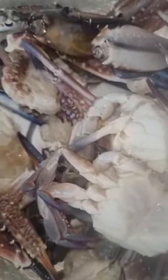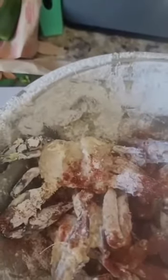Okay, so here we have the blue crabs that were soaked in lemon and salt. Now we're just going to mix the egg and put on top. Okay, now it's all coated with the egg. Let's add the mixture. Now we're going to sprinkle paprika and shake again.